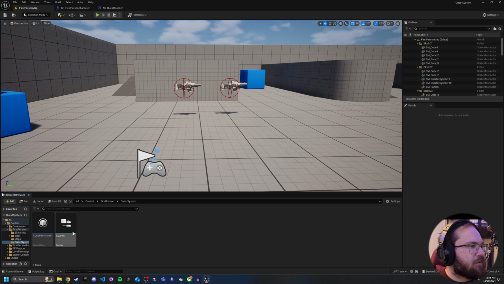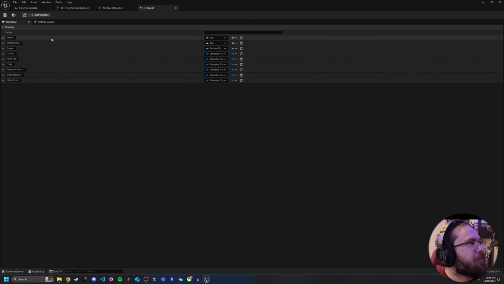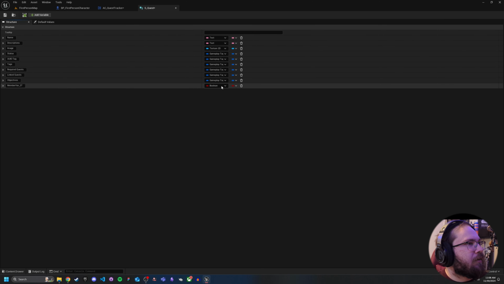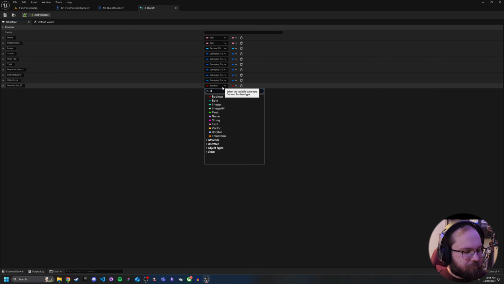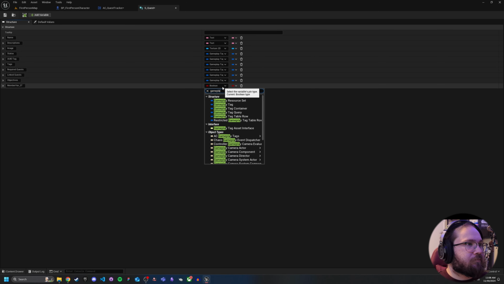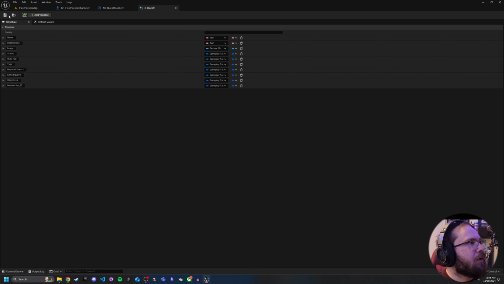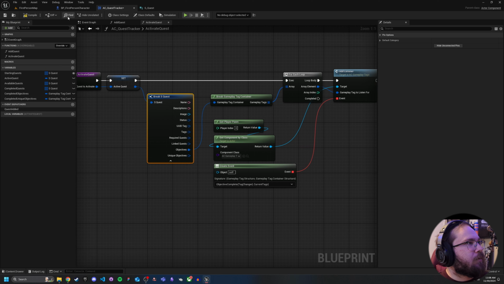So let's go to our quest system here and open up our struct, and we'll just add another gameplay tag container. And we'll hit save. And this is going to be our unique objectives. And so we only really need to worry about this when it comes to specifically dealing with adding objectives.